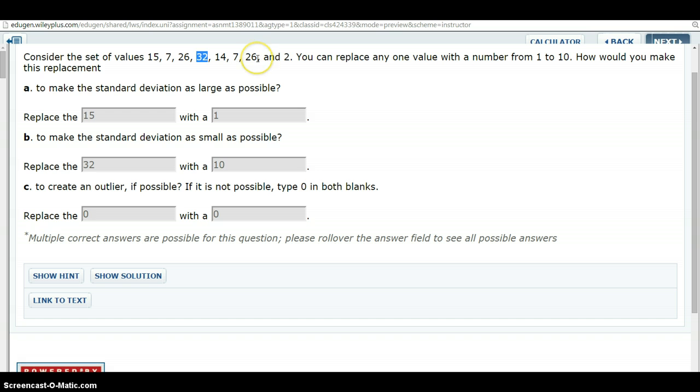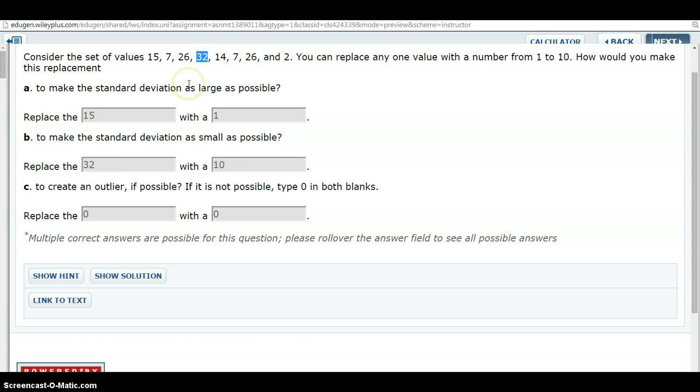Now, in order to do this, if I want to create an outlier, I know that I'll probably either have to add the 1 in and hope that that 1 is an outlier, or I'll add the 10 in to make the standard deviation smaller and then hope that this 32 is an outlier. So neither of these are really easy to check. Probably the best way is to calculate what an outlier would actually be.